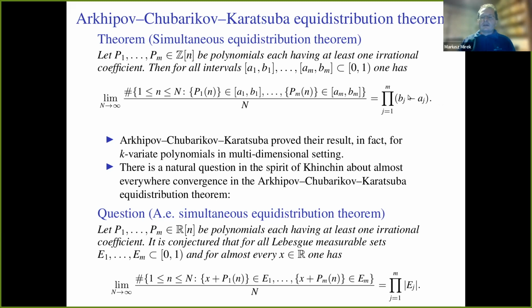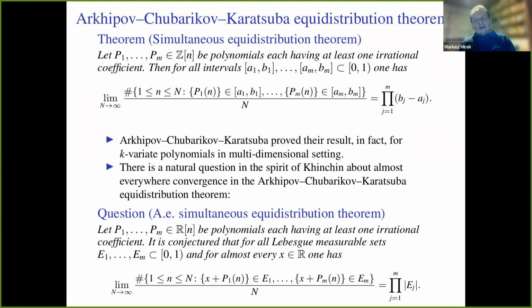And they proved some quantitative forms of this theorem. So not only the existence of this limit, but they also showed how fast this quantity converges to this limit, by using some sophisticated number theory, which is based on what they call the multi-parameter Vinogradov mean value theorem. They developed a big machinery for exponential sums, based on some refinements of the Vinogradov mean value theorem in the multi-parameter setting. It's a very, very interesting story.